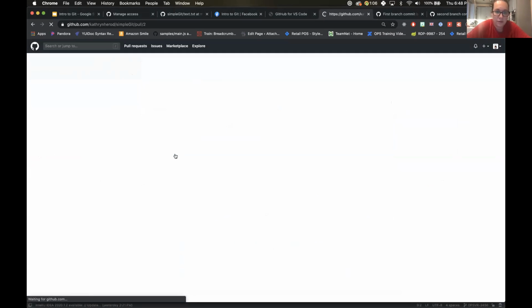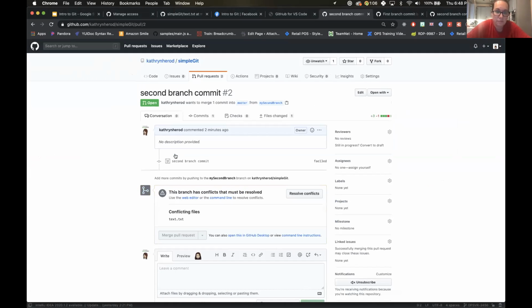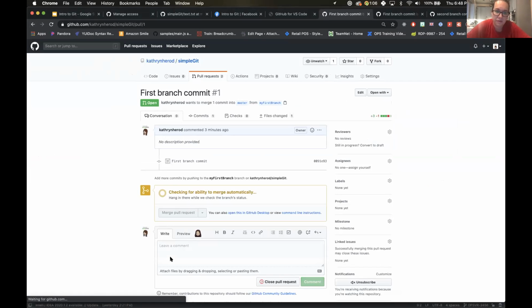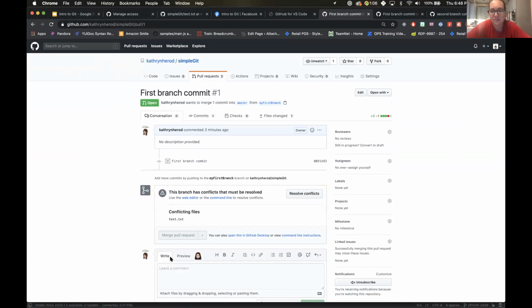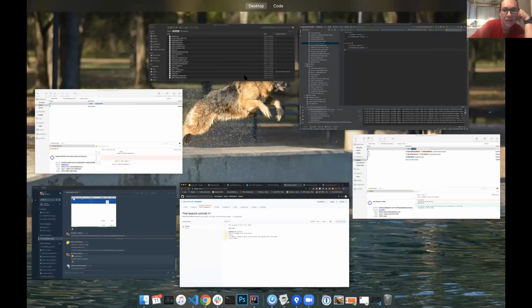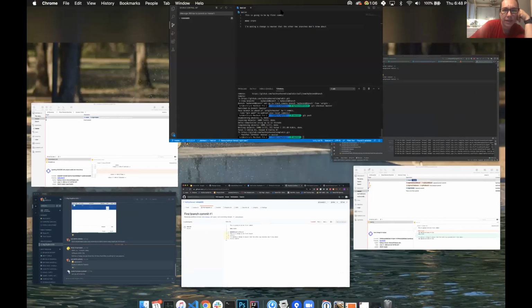All right. Conflicts that have to be resolved. What about the other one? Conflicts. Okay, what does that mean? So let's click on the resolve button and see what it's talking about. Okay, so what this is saying is, all right, and this looks really, really strange when you open these in the code editor too. In fact, that is probably more than likely how you're going to see these things.